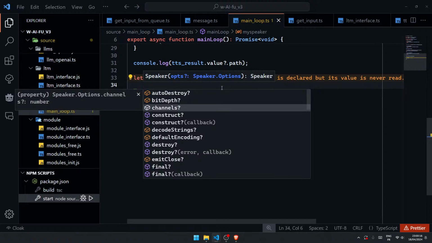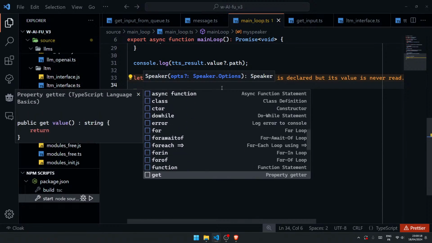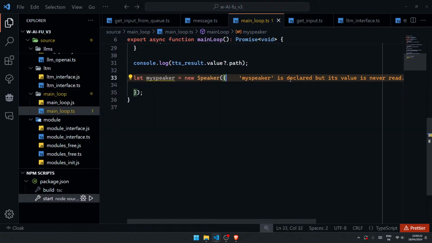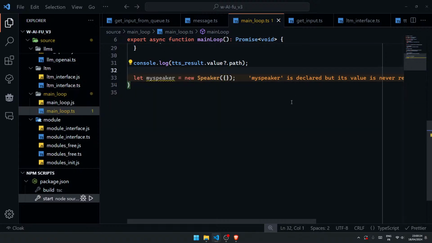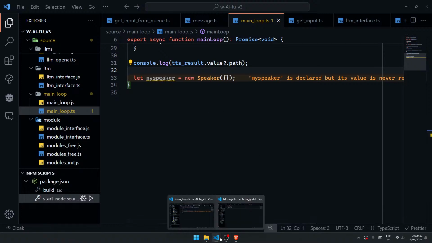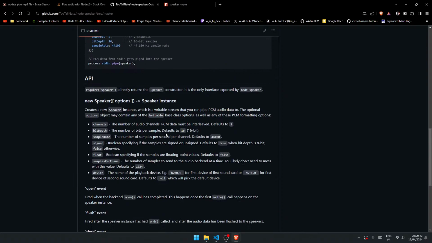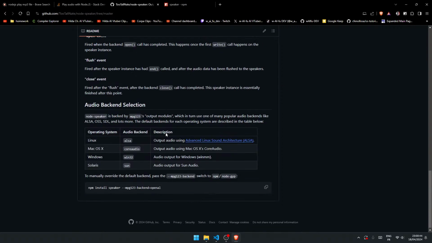Now we have bit depth and everything. So I'm guessing it's going to need a .wav for this.